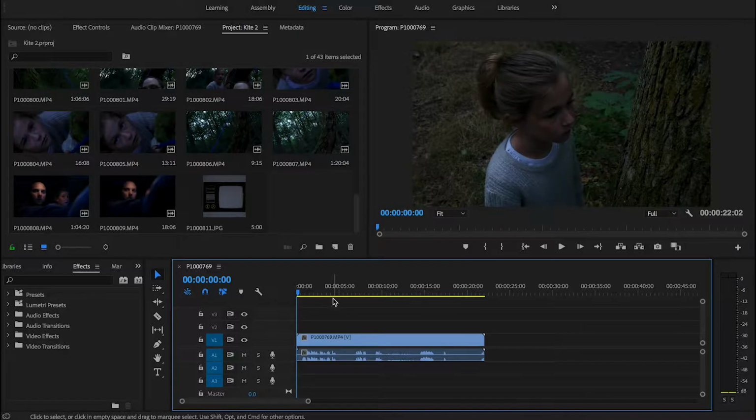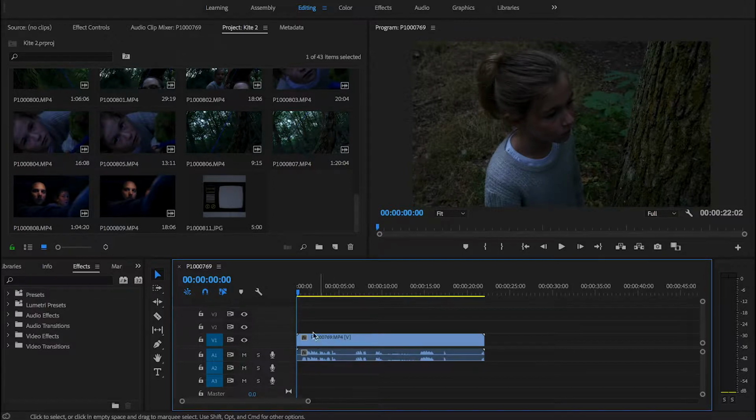Because this is only the basics, I mean, Grace is only 11 years old, so we're not going to delve too deep into the ins and outs of what you can and cannot do with Premiere Pro. However, we are going to just touch on the basics. So first of all is trimming your files.